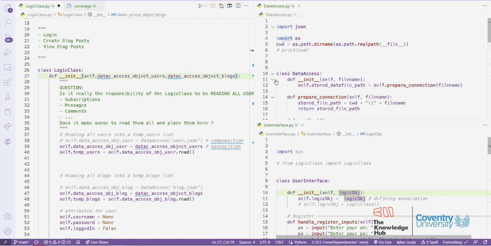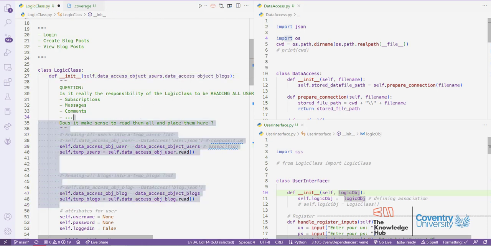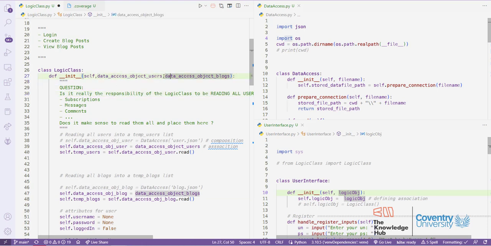You need to operate in two tables. The first table is the users table. So I'm just preparing a data access object that is going to be created elsewhere, right? And I'm preparing another data access object that is going to be created outside this class. I'm sending both of them to this constructor. But my question is the following: is this the correct way to go?